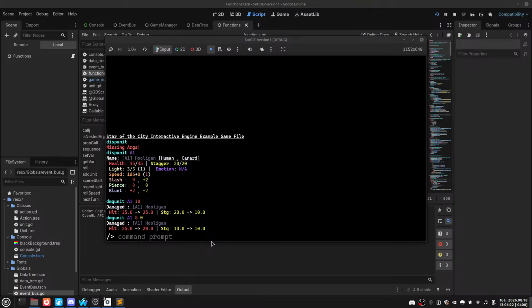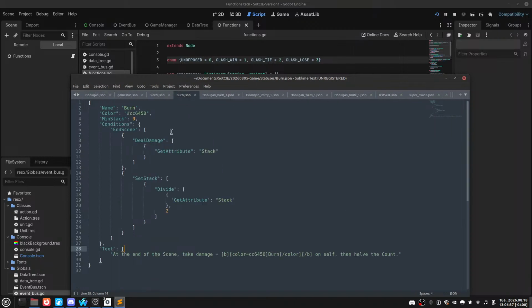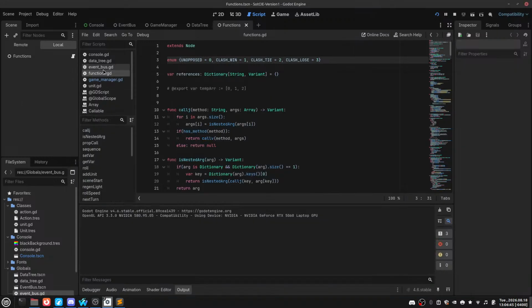But that is not automated. We want to automate the system inevitably. So how do we get there? That is where we get into function calls. What happens if I want to use an attack that on hit inflicts that burn, and then that burn has to do something? What does that burn do? It will deal damage by the stack, and then divide itself by 2. Okay, very cool. Why can't you just implement that in the main function?